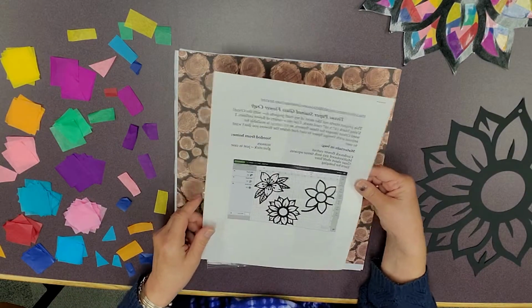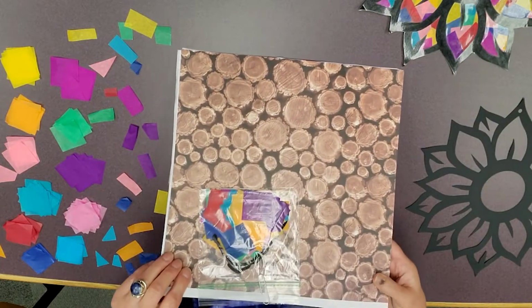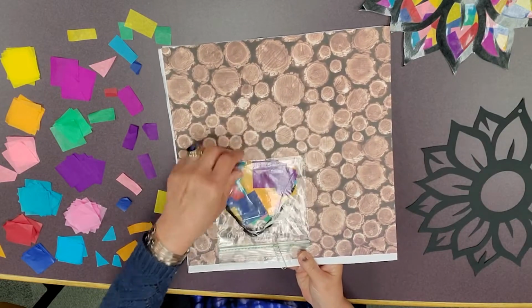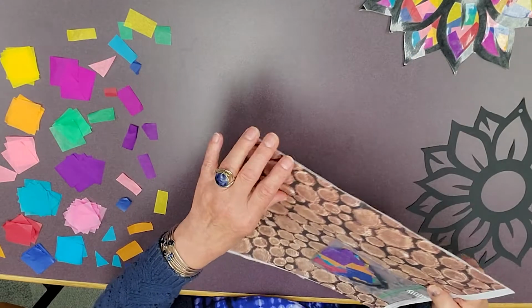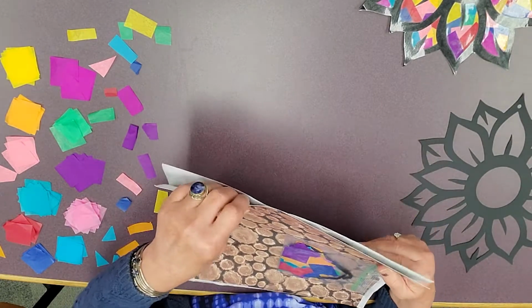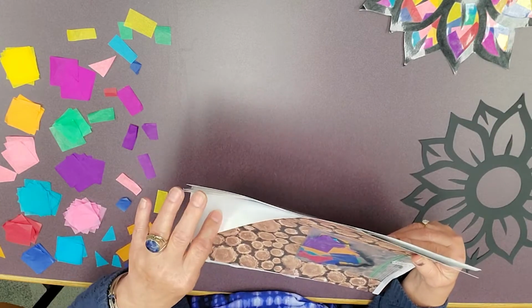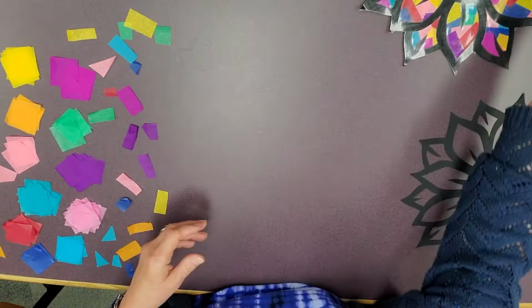So let's get started. You'll receive a packet that looks like this, which is not technically a bag, but it does contain a small little plastic bag with all of your tissues and a yarn for hanging. And then be careful, this outside is protecting actually your contact paper and your flower. So they are taped shut, so be careful when you go through there, you don't tear any of your contact paper or your flower. So that's what you'll get.